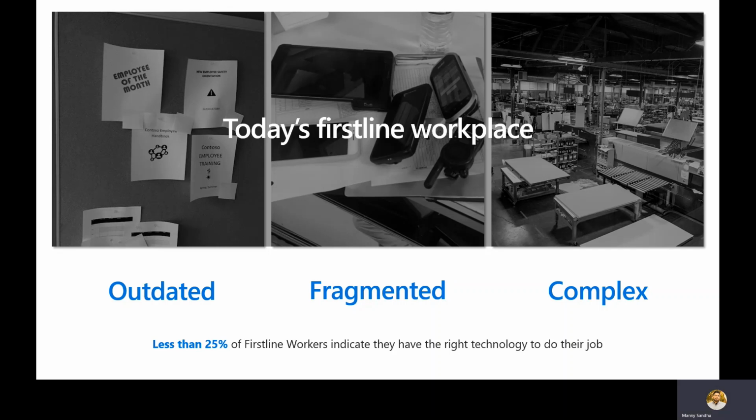An afterthought in most organizations' digital transformation efforts, the first line workplace is defined by legacy tools, manual processes, and fragmented technology experience. So if you look at bulletin boards, a mixture of walkie-talkies, mobile devices, as well as complex landscapes, that defines how our support staff generally works at most institutions. This is starting to change. Business leaders are increasingly looking at this workforce as new ways to operate, more standardized ways to operate, and bringing them into allowing them to leverage cloud-based tools and modern experiences to bring the best out of this audience here.